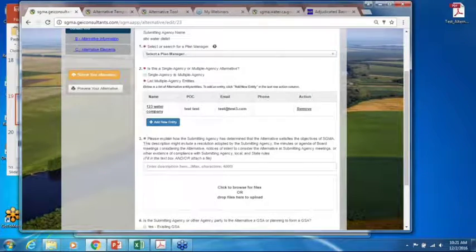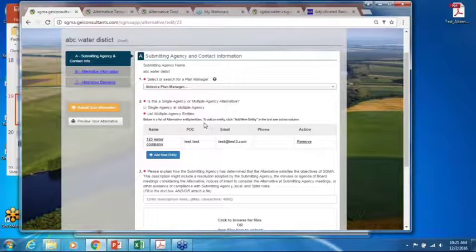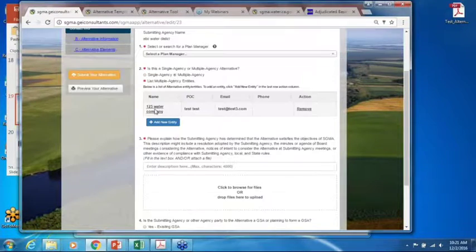And we'll go more into that. Okay, so that means that this alternative has two local agencies that are party to it. It has the local agency that's the submitting agency that's actually submitting the alternative to the department, and then the 123 water company that's party to it.